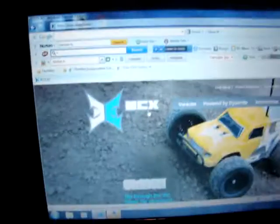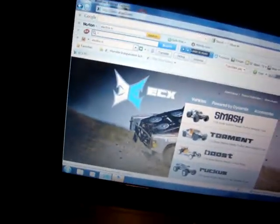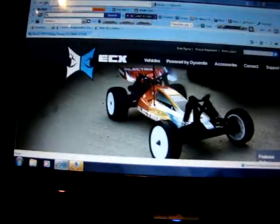Well, let me show you this. It kind of changed the name a little bit. It's probably still ElectricsRC, but it's ECX. You may be wondering what that is. Well, let me show you the vehicles that they first had. They had this thing called the Boost — right there — a 10th scale buggy, electric, two-wheel drive. I may end up getting a two-wheel drive buggy. Comes with parts, media, and everything.